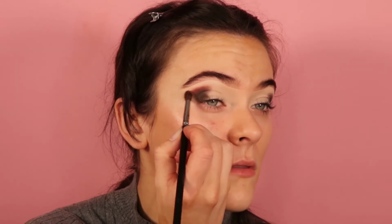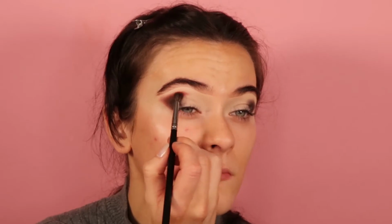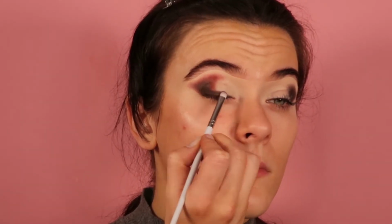Now going in with Big Bang here, and this is a nice red colour, using another Morphe M506 brush, and I'm just blending this above and around the first colour that we have going, and I'm also going to blend that a little bit further into my eye now. I'm also just going to go back into Eclipse here, and I'm going to start creating a liner, and I am using a Morphe Medicine Beer brush. This doesn't have a number, this is all it looks like. Basically just smoking this out above my lash line, making sure that it's nice and dark.